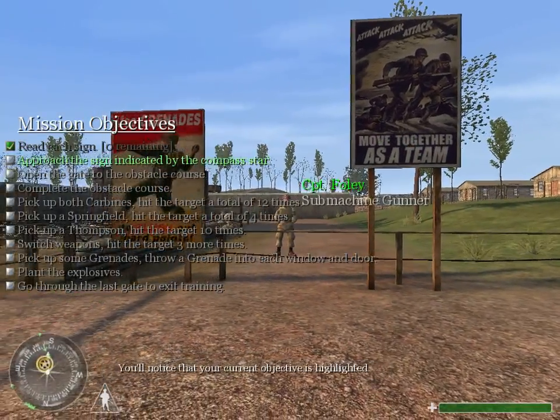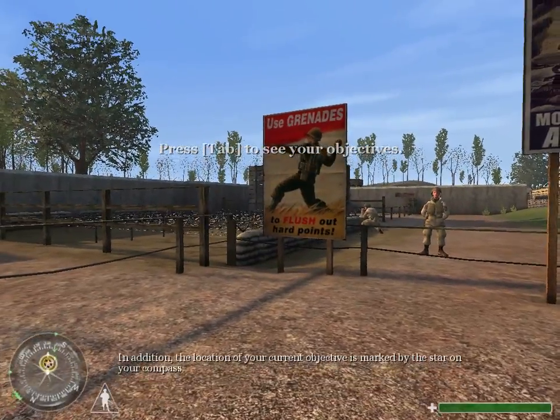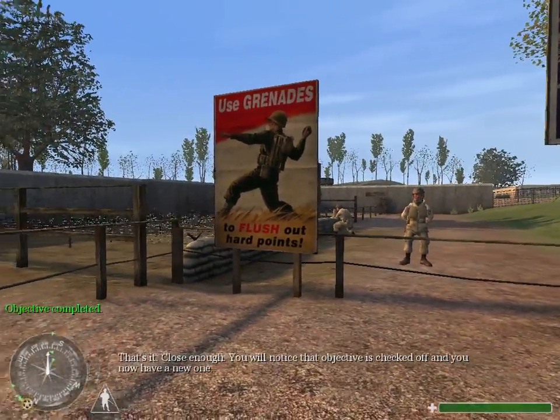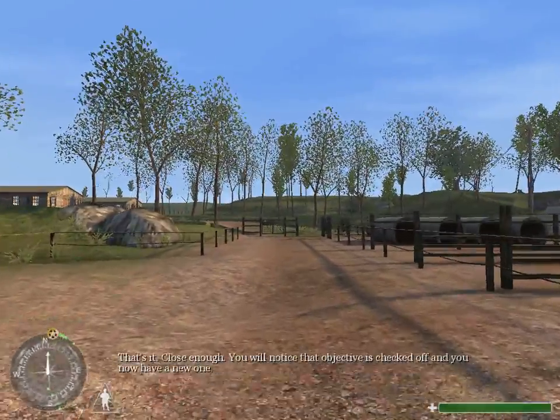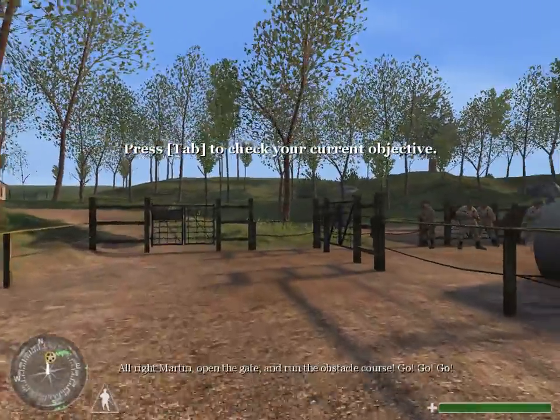You'll notice that your current objective is highlighted. In addition, the location of your current objective is marked by the star on your compass. That's it. Close enough. You will notice that objective is checked off and you now have a new one. All right, Martin. Open the gate and run the obstacle course.